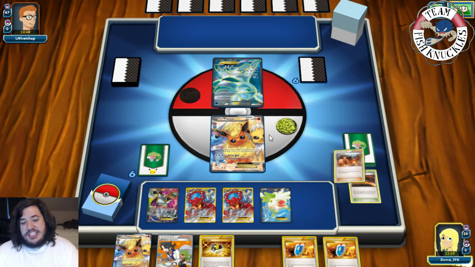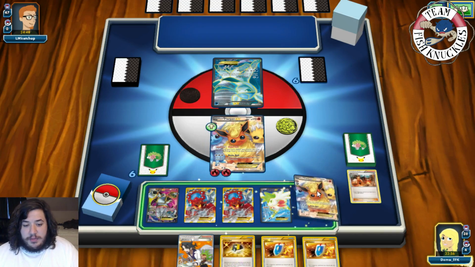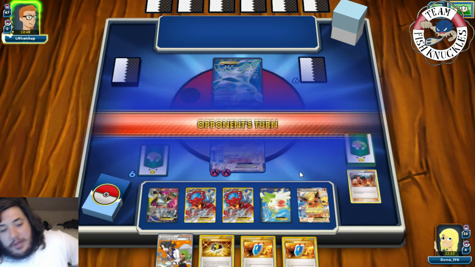Put 2 fires in this guy. And put 2 there. Okay, so we got the turn 1 double fire. We'll put down this guy. And we'll end our turn. Yep, so turn 1, we filled our bench up. Now let's see what our opponent does.